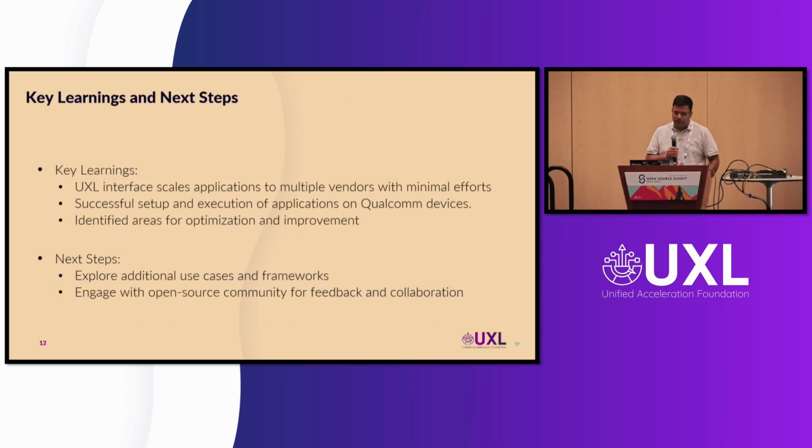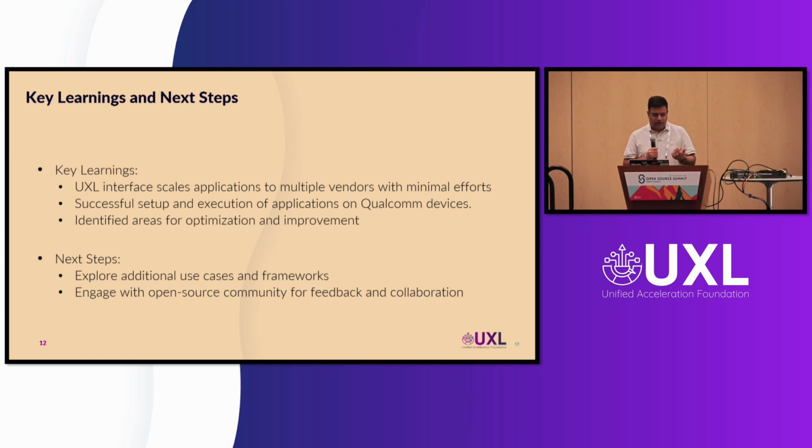So key learnings from running the workload on the CPU: the interface scales on multiple vendors with minimal effort. And that's the goal of UXL, that the migration cost will be lower if you are using the oneAPI standard API. If you are able to run on a Qualcomm device, you will be able to run on any other hardware vendor device. Also, the goal is to make sure we have the best optimization, because as a vendor, you will have your own stack. Through the standard API, we are making sure we reuse that stack and get the silicon performance so you don't have to bind to one IHV closed stack.